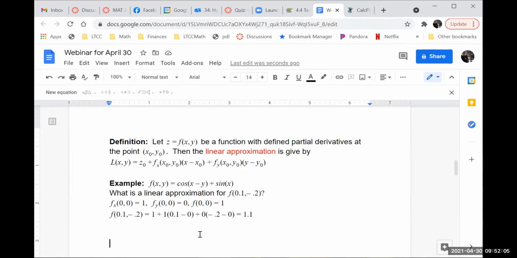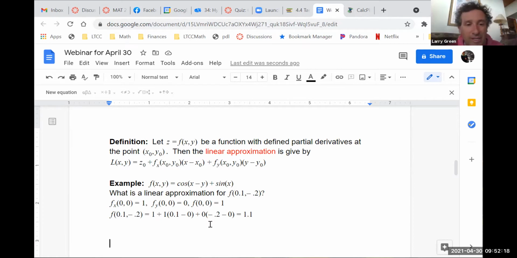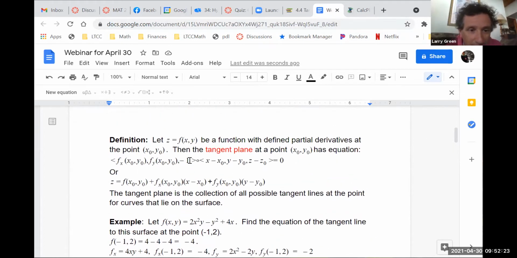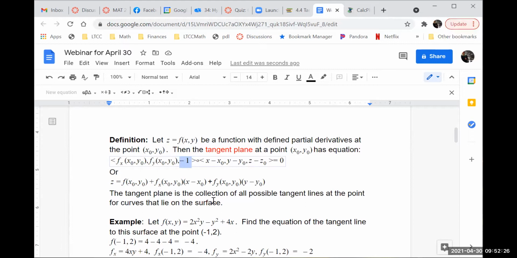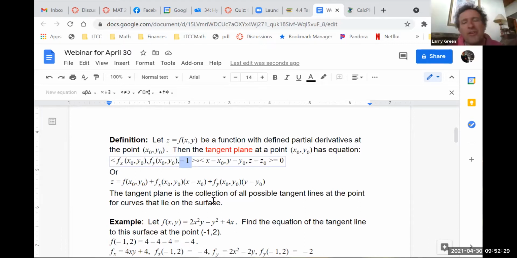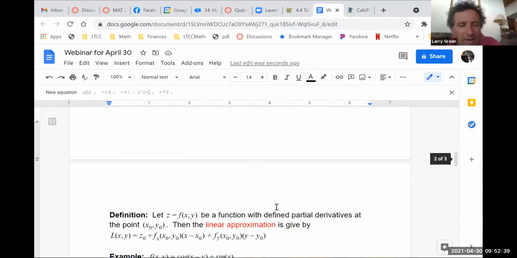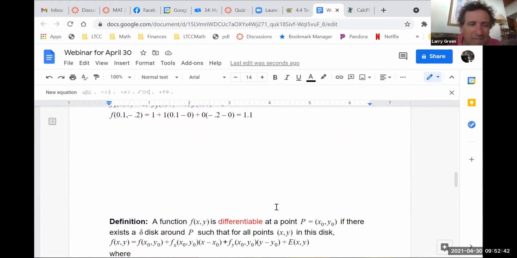Okay, now actually, Larry, I have a question. Would the normal vector be 1, 0, 1? Like when we found 1, 0, negative 1. So remember in the formula, the third component is negative 1. It's always negative 1. Z is always negative 1. Yeah, and we'll understand that next week. But we're not there yet, and we will get there. Right now, I'm just telling you, trust me.